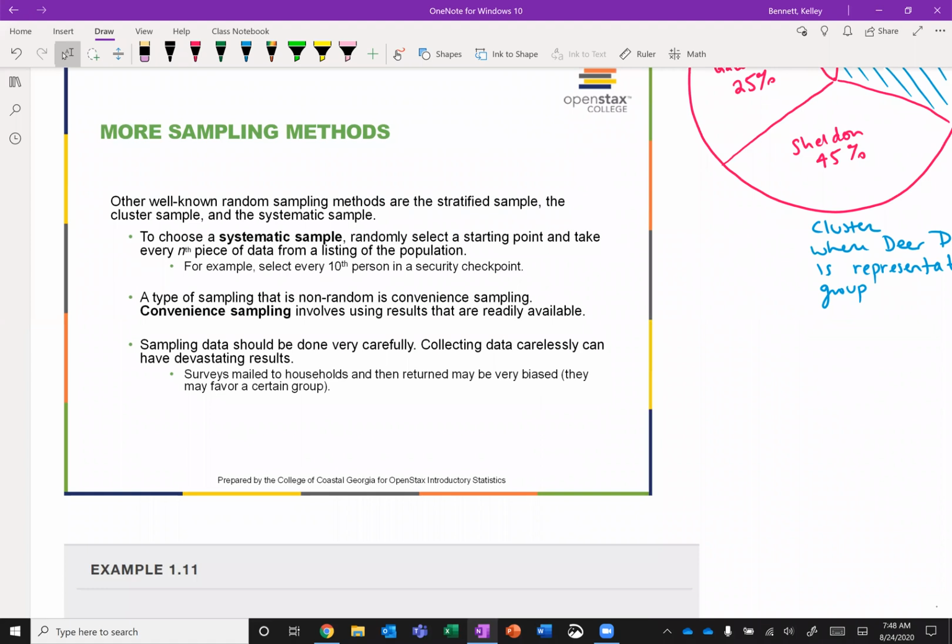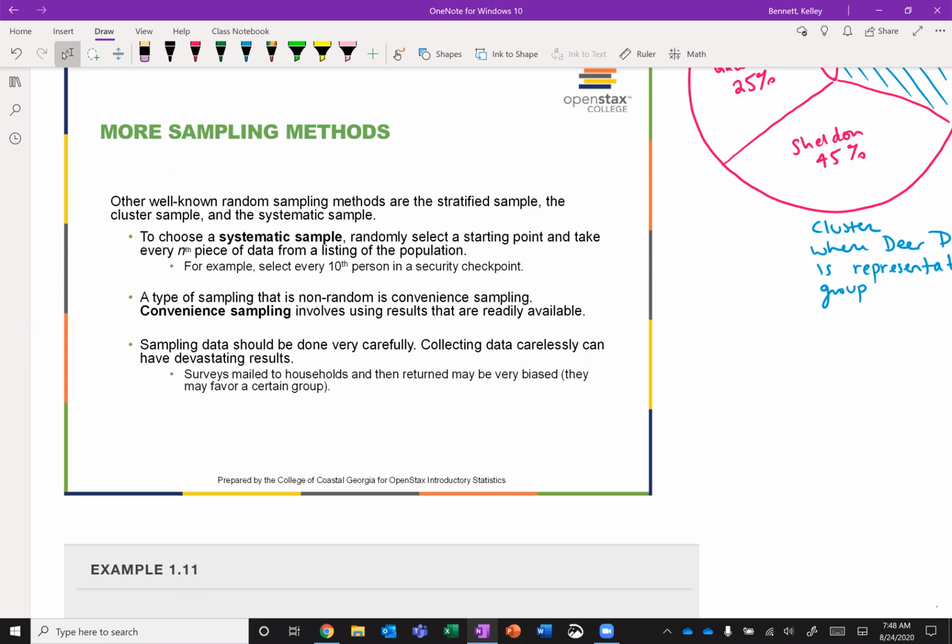All right, so there's a couple more. We have systematic. Systematic requires that you put people into a list. The list doesn't really have to have any qualities to it. You could sort them, you could alphabetize them, they could be grouped or whatever. The list could also be totally random, but let's say you were using the phone book and you were going to do a phone survey. By the way, a phone book is what we used to use when we had to call people and we didn't have Google. Everyone was listed in there alphabetically, which is terrifying.